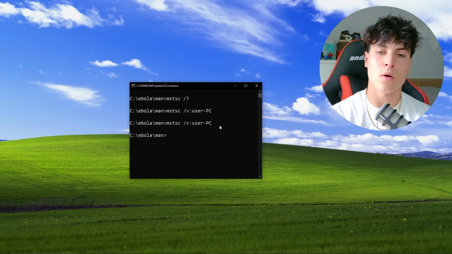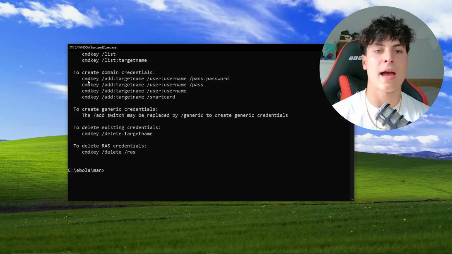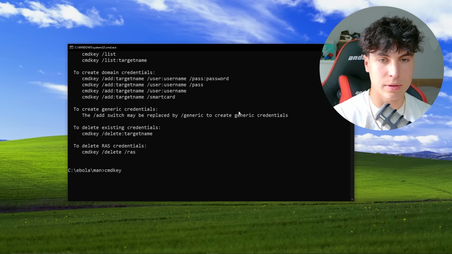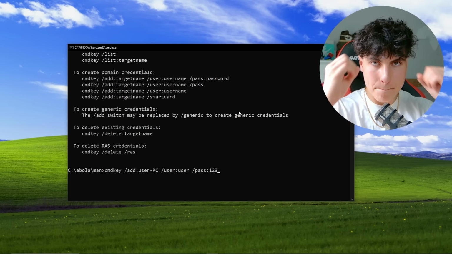So we're going to be using a Windows program called cmdkey. And over here, you can basically add credentials that Windows is going to use whenever you connect to a server. In our example, that would look like we're going to add user-pc. The user is user, and the password is 123.